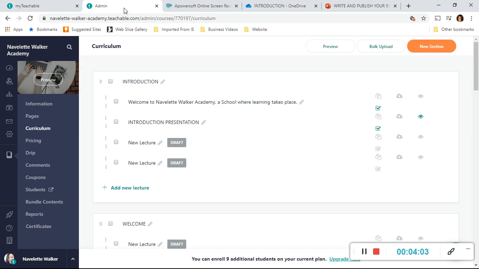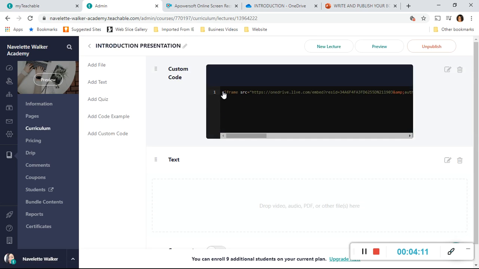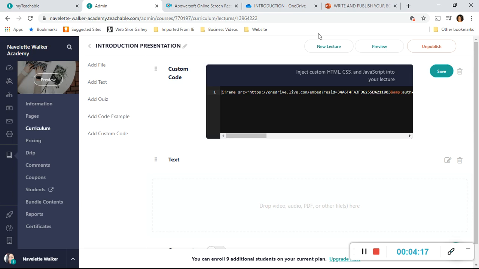So let's go back here and then go to edit. Remove the code that was there before. So this old code here, go in here, click in that box, delete the old code because that will no longer be available because I've changed that code because I've edited the document.